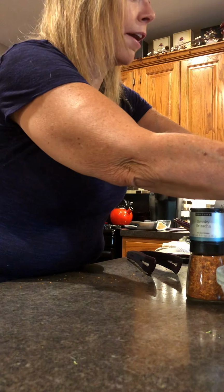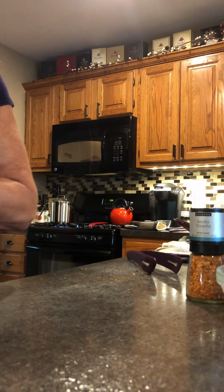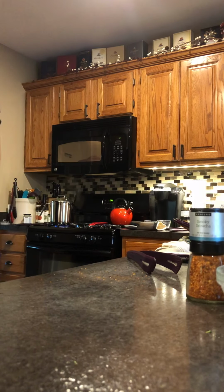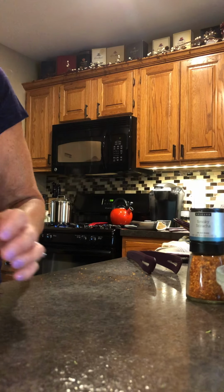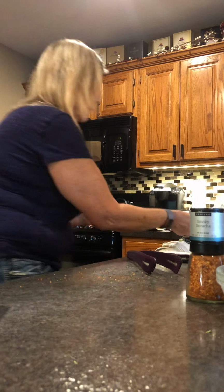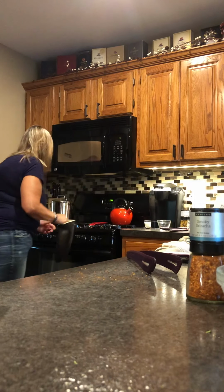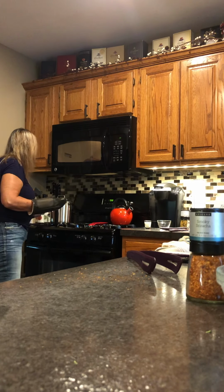So set those aside, and then we are going to put together our broccoli and cheese. Broccoli chicken and mac and cheese, I guess it is. I've just lost my recipe, so bear with me here for a moment. Okay, so I'm going to drain the pasta. Now this is nice.